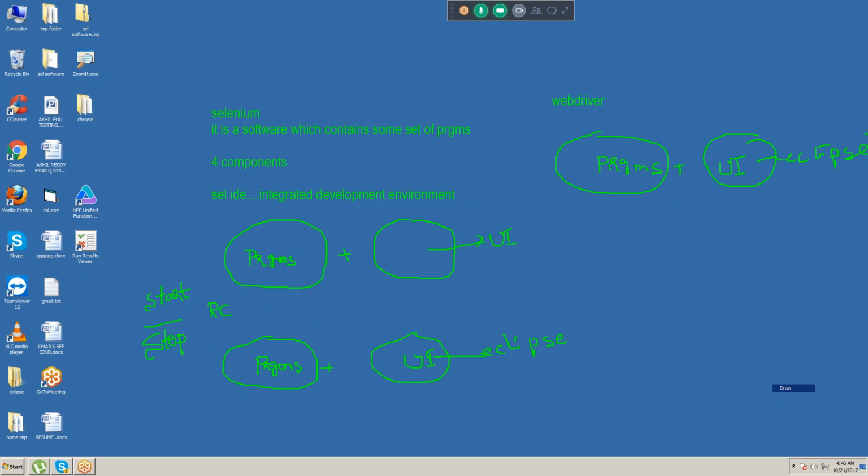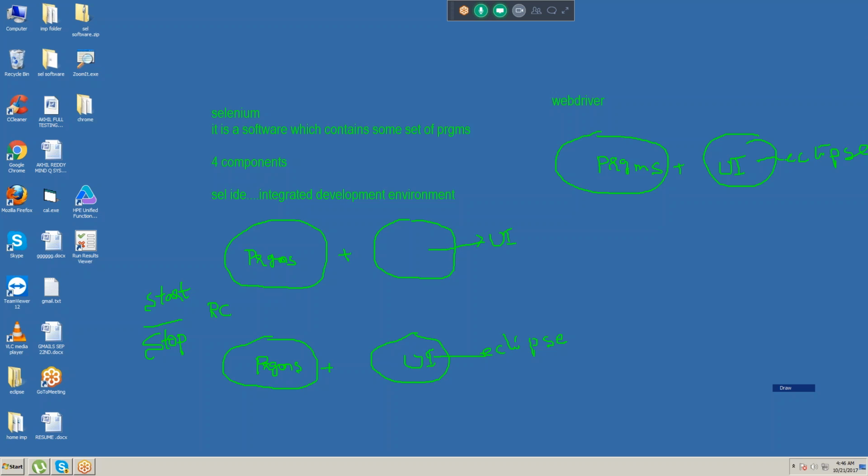Selenium WebDriver is very user friendly. That's the reason most of the companies nowadays are encouraging only Selenium WebDriver. We will discuss all the components of Selenium, but we will keep our main concentration only on Selenium WebDriver, so we will discuss it very clearly.